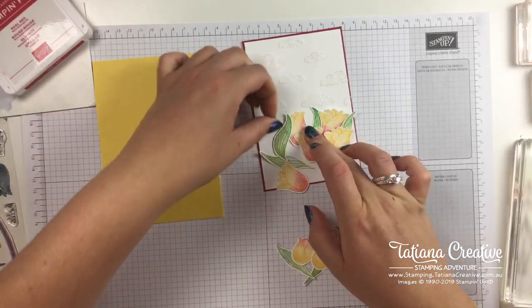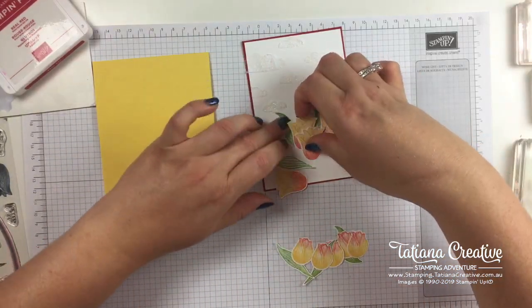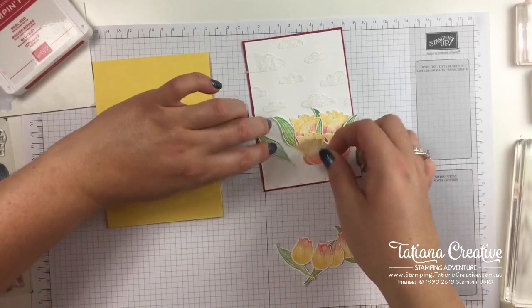Okay, this is getting very fiddly. And I'm really taking my time today for some reason. I'm just enjoying everyone's company, that's what it is.